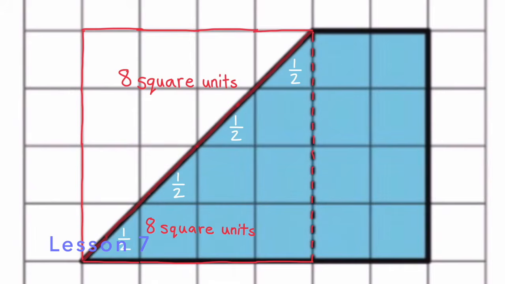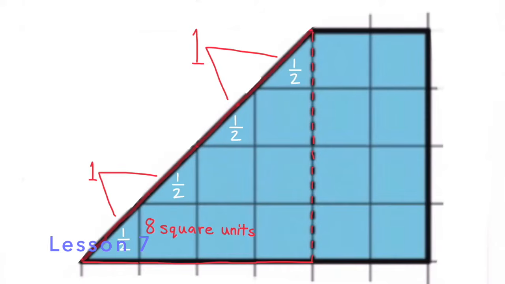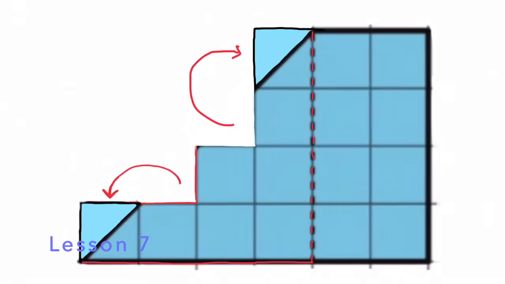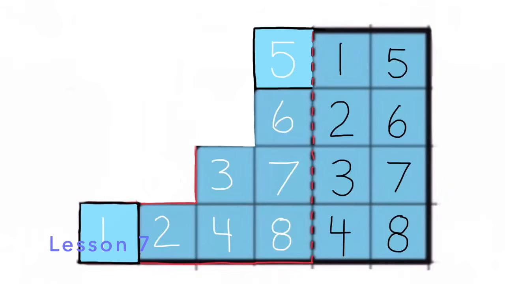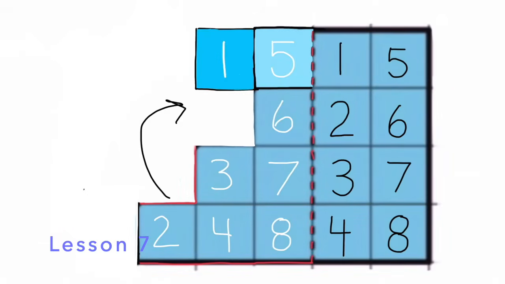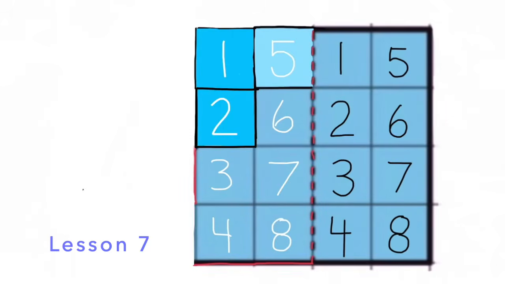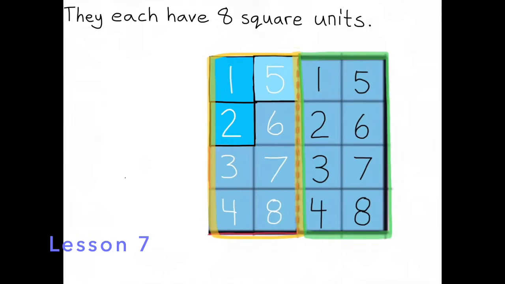Look carefully and you'll notice that this triangle consists of 4 half-unit squares and 6 one-unit squares. I'm going to rearrange the half units to make 1 unit squares. Now that I combined the half unit squares, we have all 1 unit squares. Now I can rearrange these unit squares and stack them on top of each other to make a rectangle that has the dimensions 2 by 4, just like the rectangle on the right. She was correct. They each have an area of 8 square units.